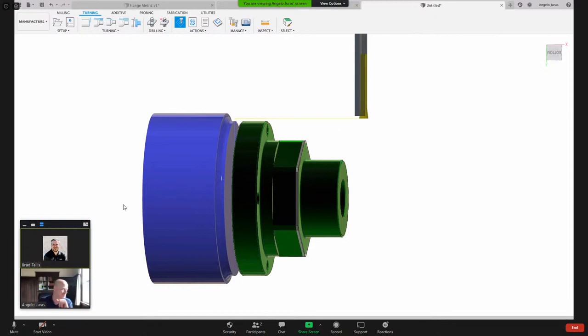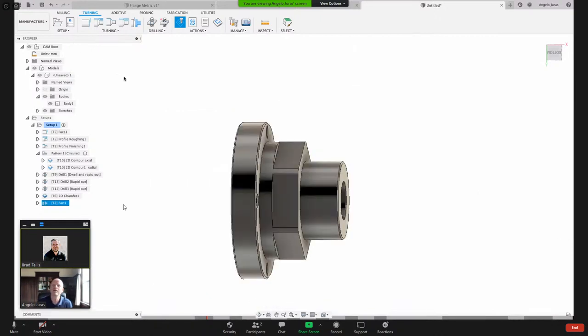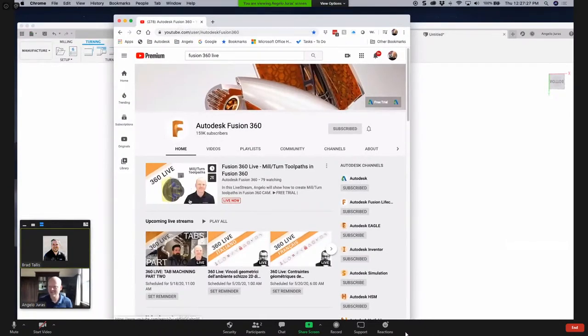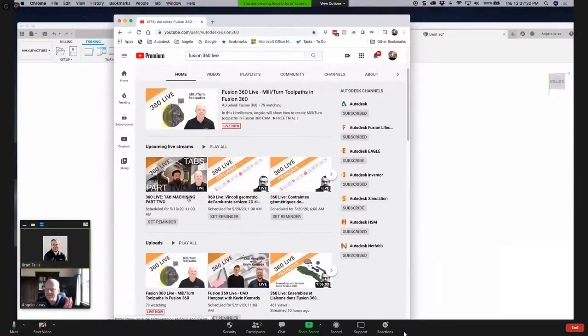How about that? Okay, so let me come to Fusion 360 Live, and let me drag that into this window here. Oops, I need to minimize. Let me close this. Let me come into here. Come on. All right, why am I not able to minimize this guy? There we go. It's been one of those days. Okay, so here, that's what we're watching now. And then where's the upcoming live streams? There it is right here.